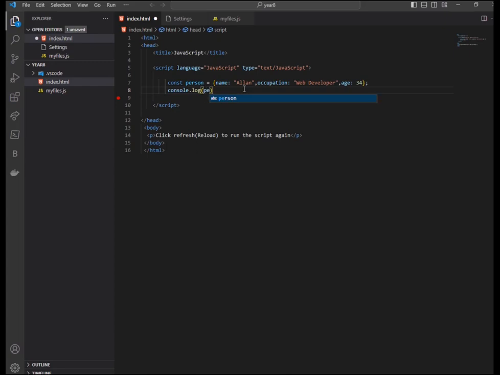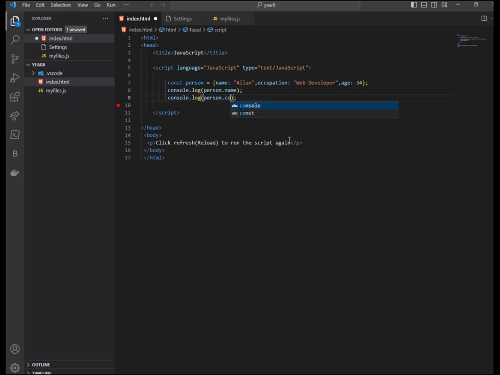So here is person.name. Let me also get the other properties, so you also do this and you write here occupation. Occupation is the other property. All right, then we also have the last one, which we stated was age.